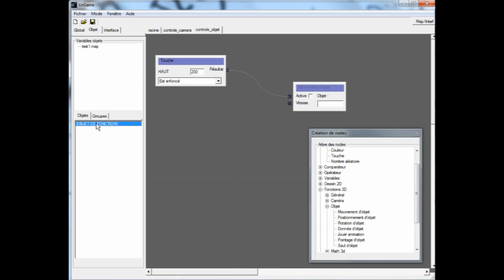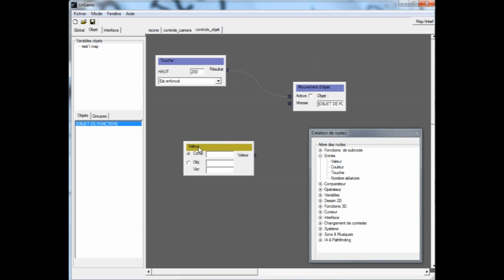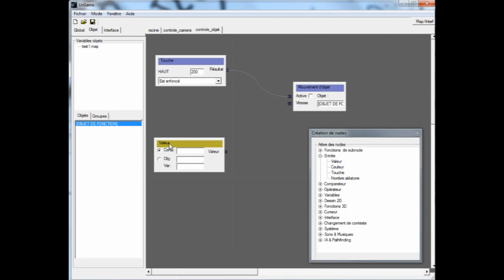I'm still using the function object line. Get used to this because it's something that will be very common in Yourgame 3D. And here I will add a value. Basically this value defines the speed at which my character is going to move.